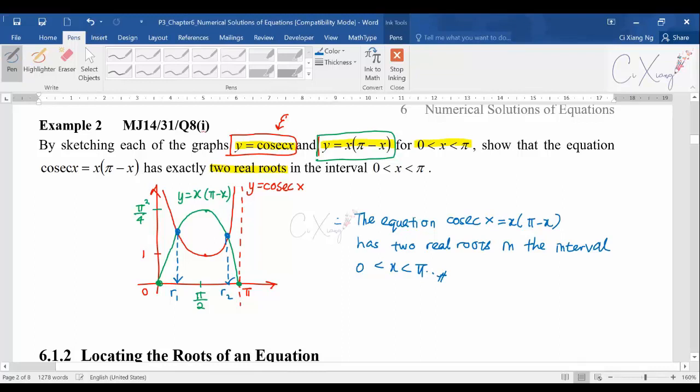Usually for this kind of question, it will be a small part of the whole question. For this small part, they will allocate around 2 to 3 marks. The technique of drawing graphs is very important; you need to have all the basic relations on how to sketch a basic graph. These are the two examples that we are going to discuss in this video. In the next video, we are going to discuss another method to locate the root, which is the sign change method. I will see you in the next video.